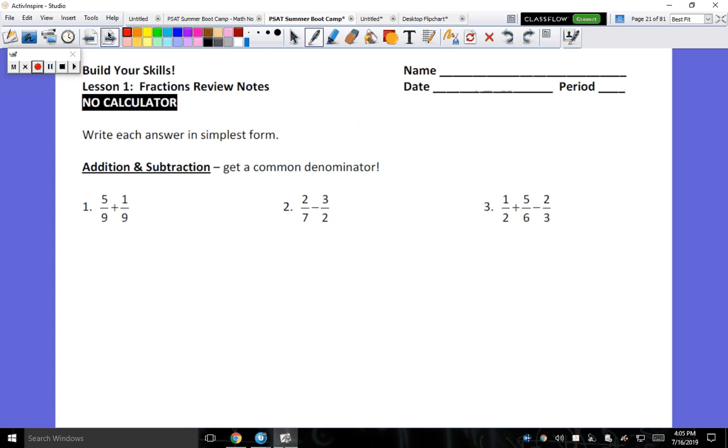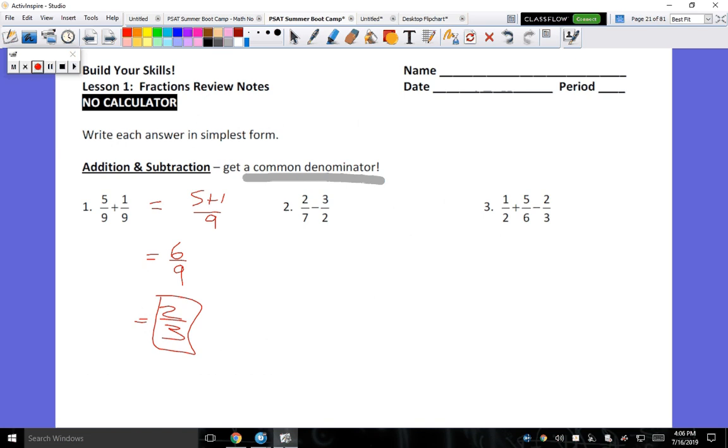We're going to do some fractions and then we'll take a quiz. Now with fractions, we've added fractions since 5th grade. Again, I'm not here to teach you to add fractions. I'm here to refine and speed it up, with low error. 5/9 plus 1/9, can I add them? Yes, because common denominators say so. So 5 plus 1 over 9 is 6/9, which you would write as 2/3. Okay? Next one, I can't add them yet. Because of what?